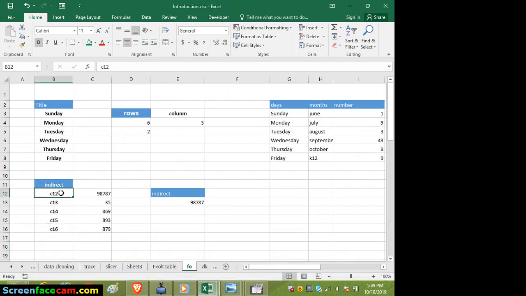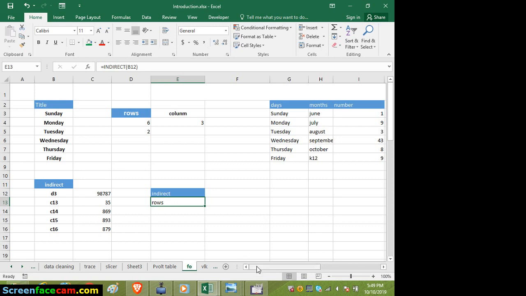Okay. So if I put D3 now, it makes a reference to another cell. Now you see that the word which is there, rows, has been brought up in there. You have seen that. Okay.